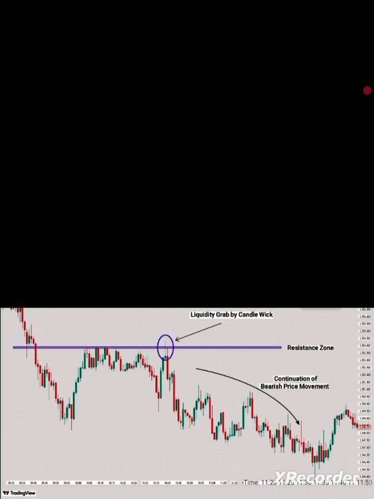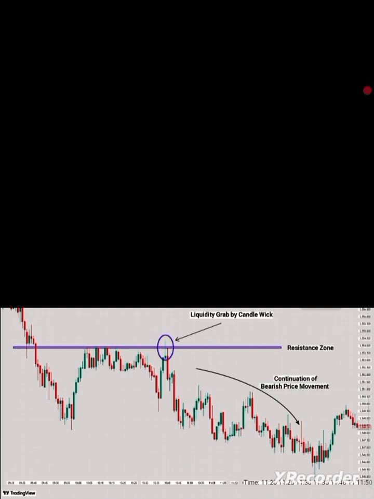This is a warning that tells you keep off. Supply traders are here. Then if you find it on a support region on a higher time frame, it means a warning, a signal to say, be careful, be warned. Demand traders are in this region. The big boys are here. Now, what are we expecting? We are expecting two things.